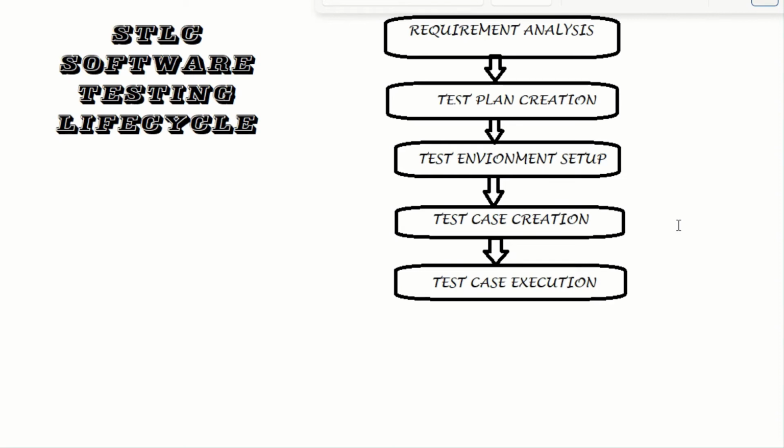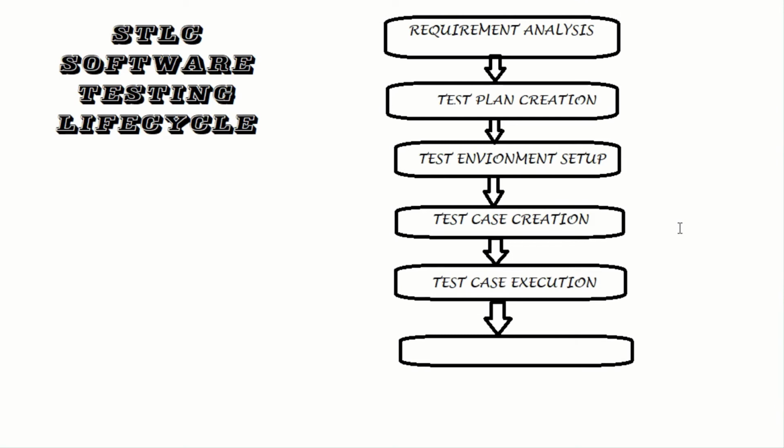After that, we will go for the next phase. The next phase is actually test reporting and RTM. So the test reporting will be happening. In the test reporting, we'll be recording what all we have done, what all we have tested, and what all we have not tested, and where and what type of defects have arrived, and how we closed those defects. Everything will be documented, and the RTM also will be put up.